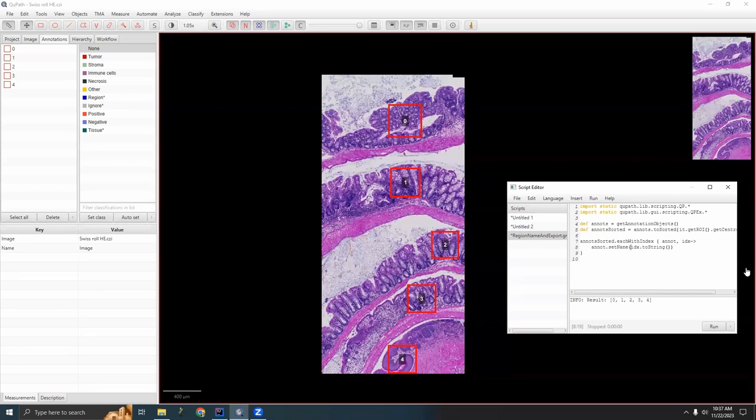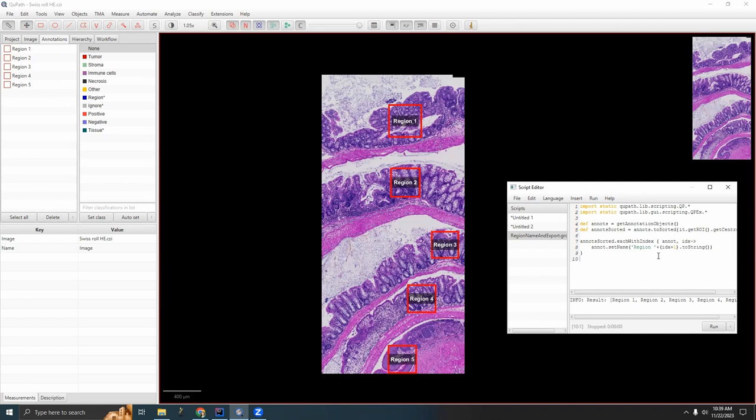I want to just change a couple of things. First, I don't want them to just have a single number. I want them to have some words in there too. So I'm going to call them region. And I don't want it to start at 0. I want it to start at 1. So I'm going to reference idx plus 1. Very nice. Now we've got region 1, region 2, region 3, region 4, region 5.